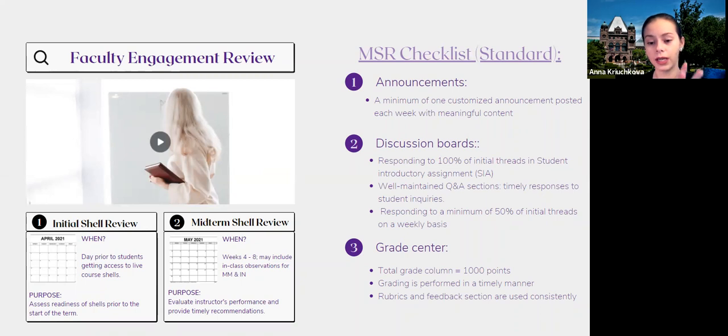For the grade center, again, we are double-checking that the total grade column is equal to the set points. Of course, that's something we check at the beginning for the initial shell review, but it doesn't guarantee that issues won't persist later in the quarter, because the grade center is constantly being worked with and grades are being posted.